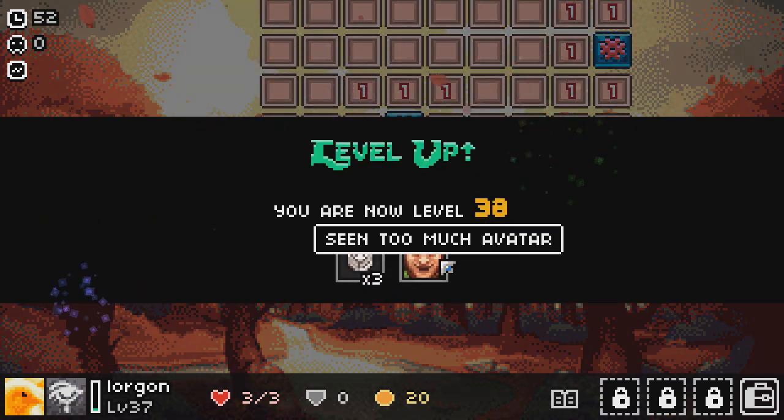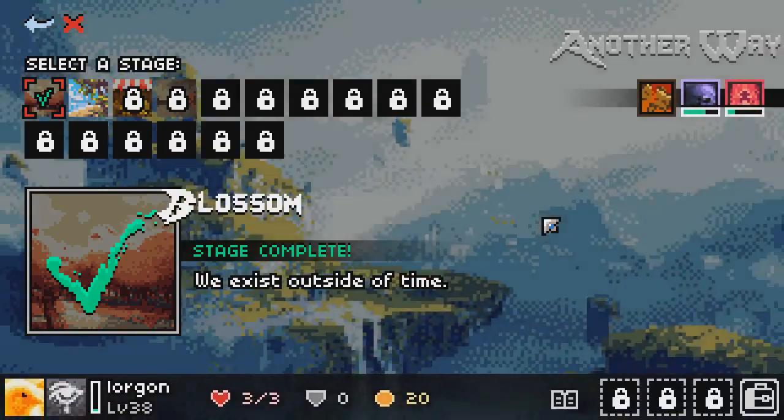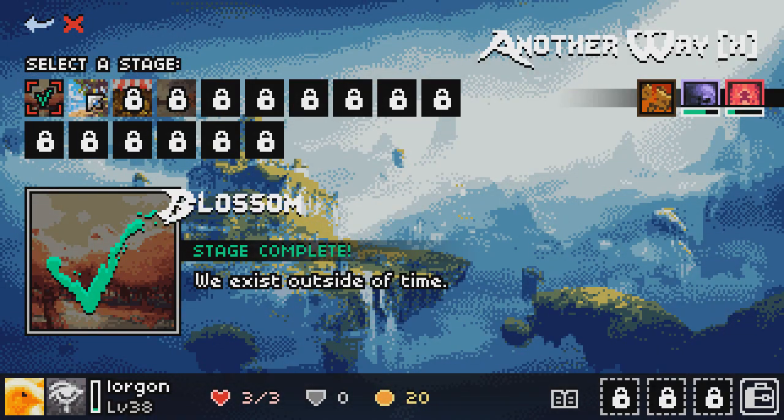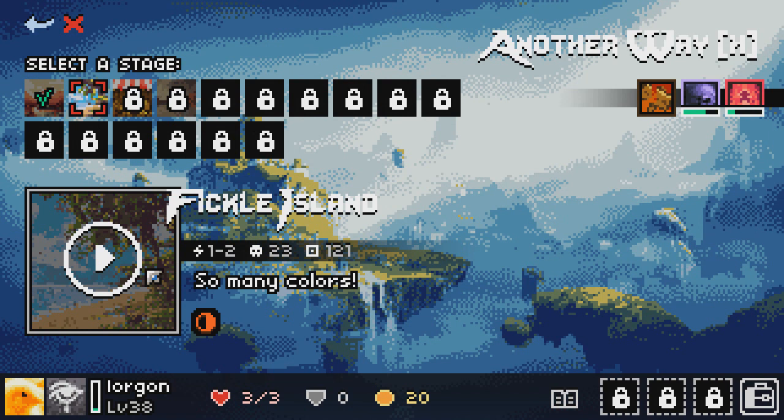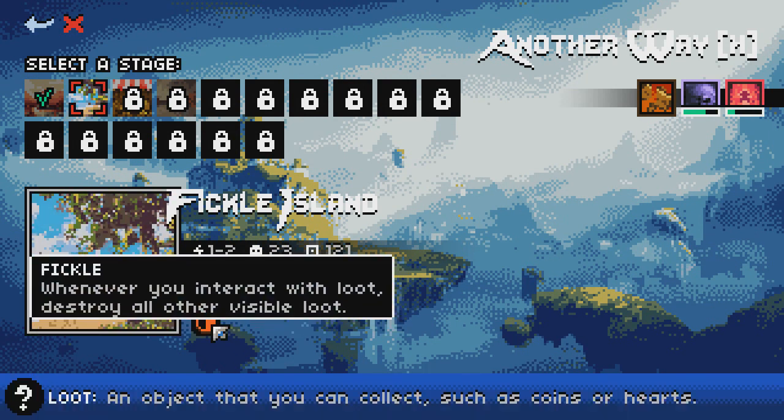Now I'm level 38. Seen too much, Avatar. He's got the big crazy eyes. Probably because he's seen too much. All right, Fickle Island. So many colors, and Fickle. Whenever you interact with the loot, destroy all other visible loot. Oh, interesting.